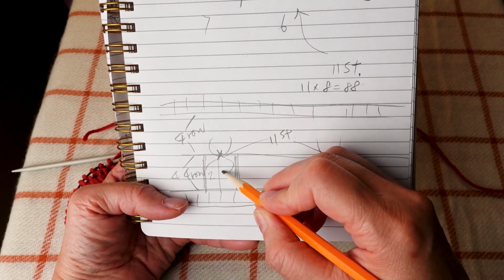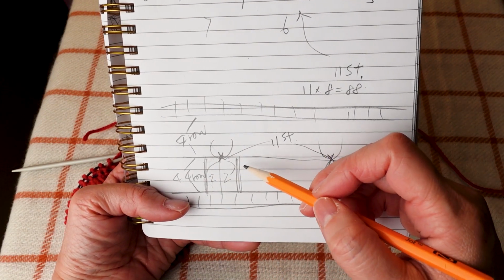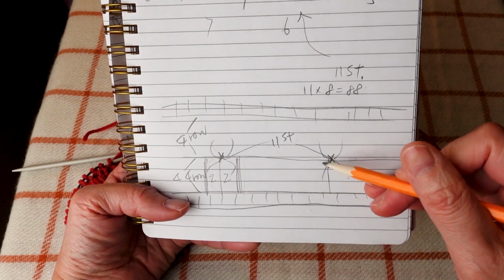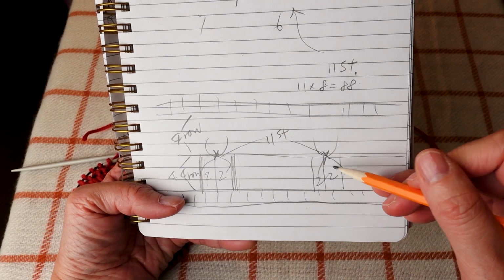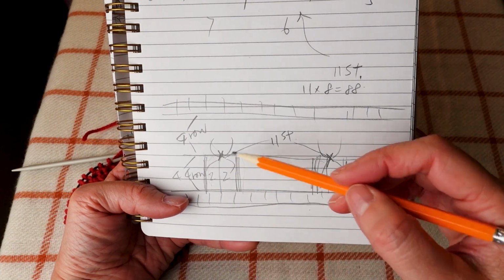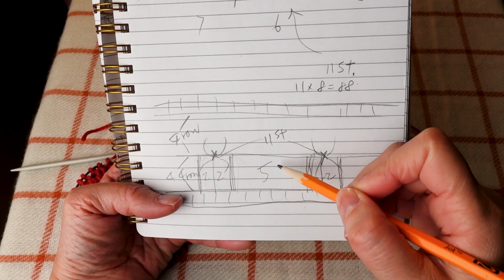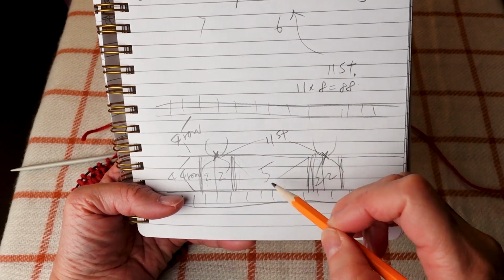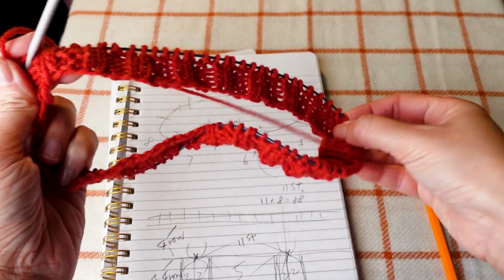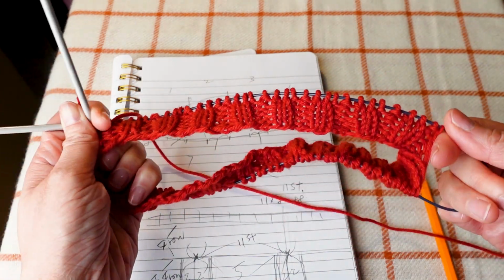So that's a 2x2 cable, so there'll be 4 stitches in the middle, and then there will be 1 purl stitch. And then it's the same here: 2, 2, and then 1 purl stitch. So in each section, we'll have 3 stitches here, 3 stitches here, and 5 stitches in the middle. So that's the plan. I'm going to pull out the cable from the back again, around the halfway of the knitting.